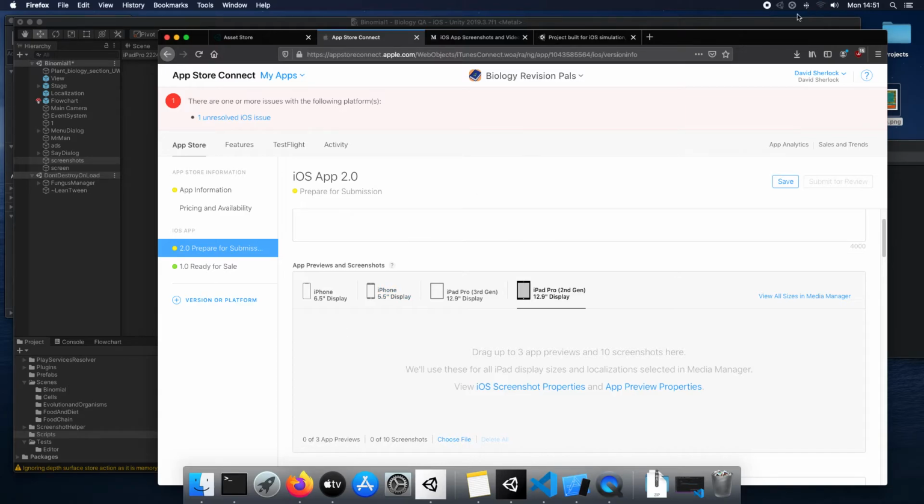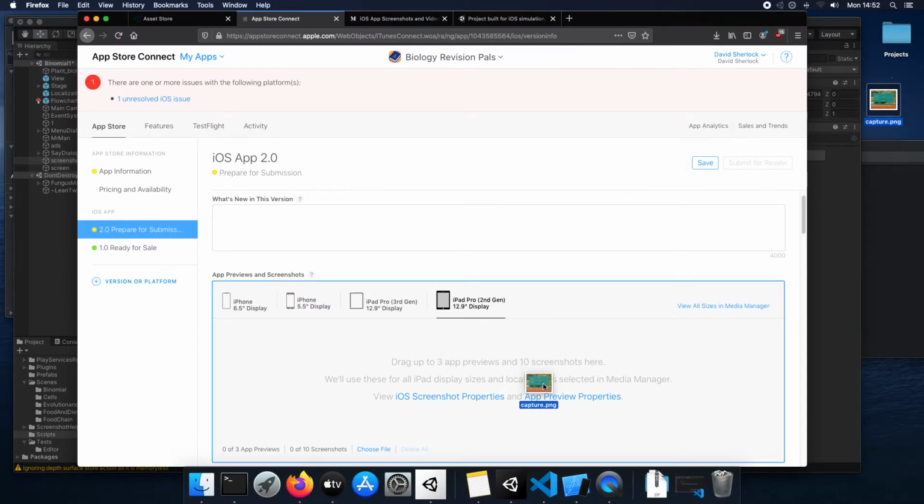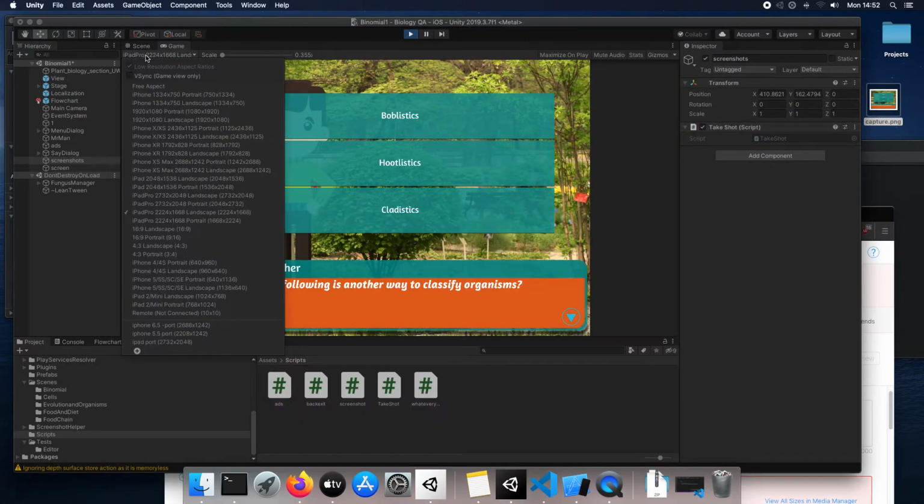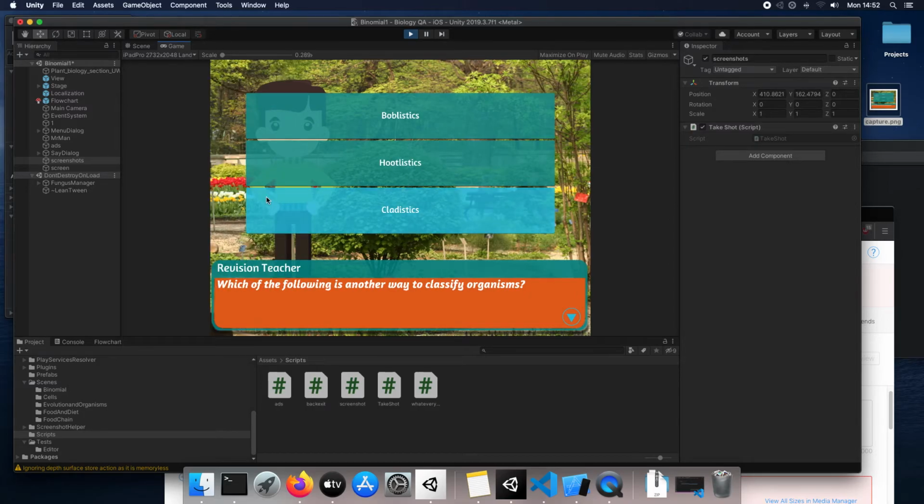Then you want to go back to your App Store, just drag it in. So the dimensions are wrong. So what's this? iPad Pro 2nd generation 12.9. iPad Pro. Yeah, I think that's probably the one.